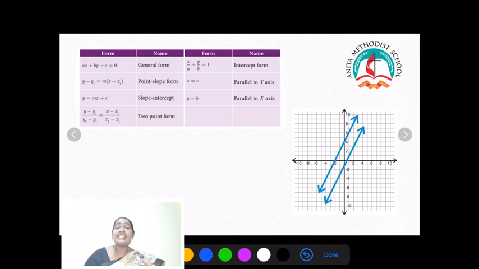What is the only intercept form? Only the intercept is given. Deepak, what is the intercept form? x by a plus y by b is equal to 1. Yes, that also we learned. When the parallel line is given, what is the condition? Godwin, can you say? m1 is equal to m2. When the perpendicular line is given, what is the condition, children? Akshaya Shri, m1 into m2 is equal to minus 1.